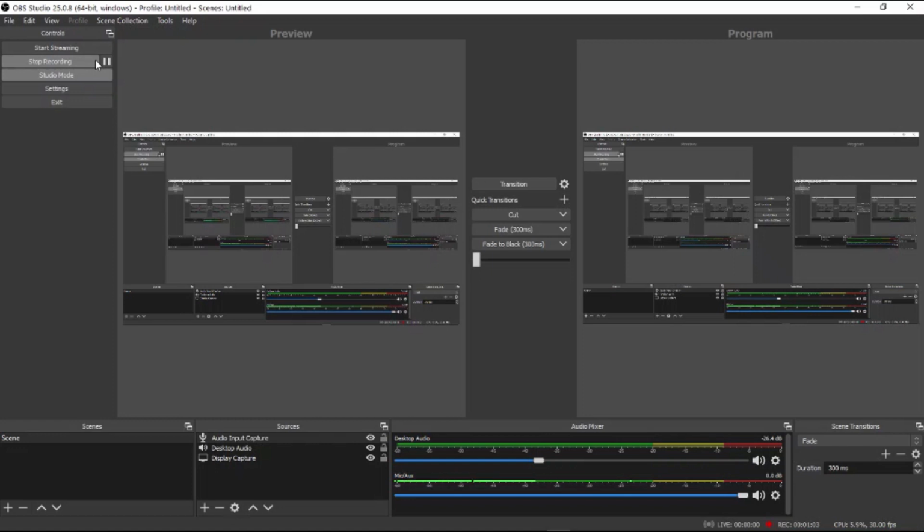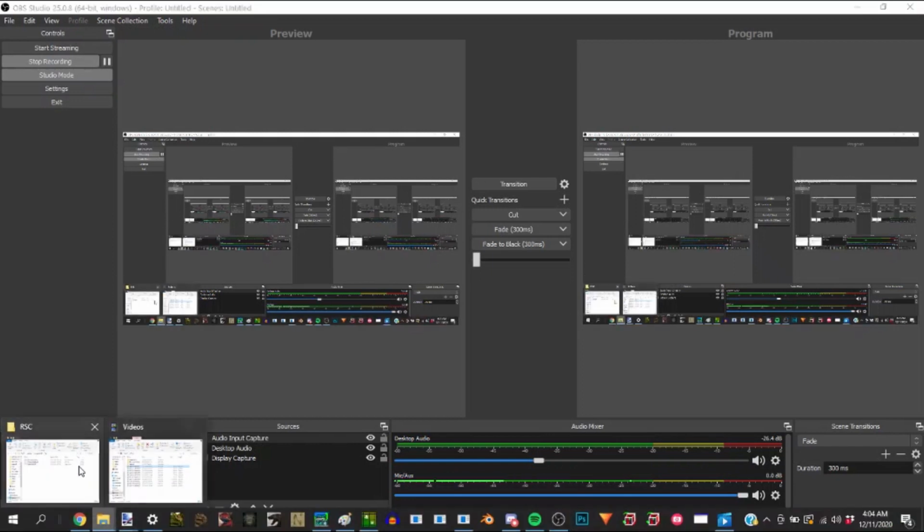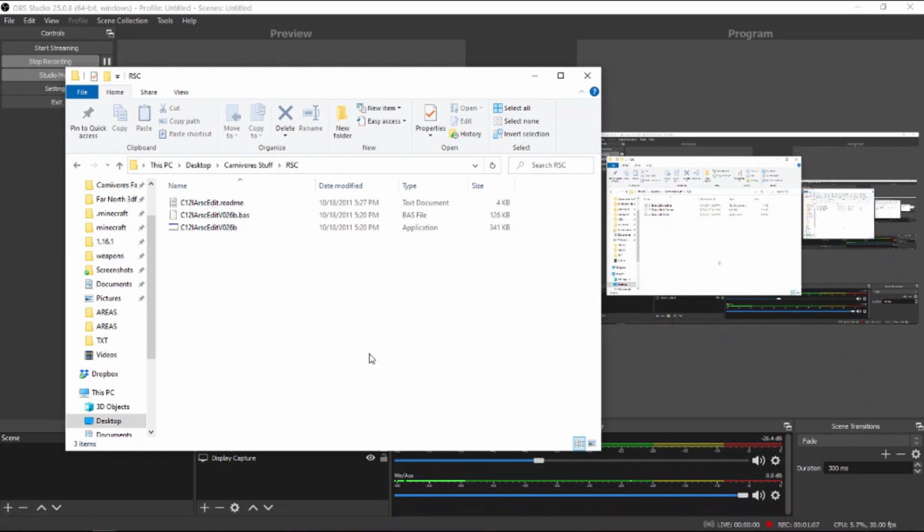So the first thing you'll need is the Rsc Editor. So you'll download this. You need to make sure you have the .bas file and also just the application file. I recall a member on the saga didn't have this file, and the program would never work, couldn't figure it out. So I looked at my file, and you definitely need that. So if you download it and it doesn't have that, you can contact me or just re-download it. It'll most likely be included in the file. So let's open up the application.